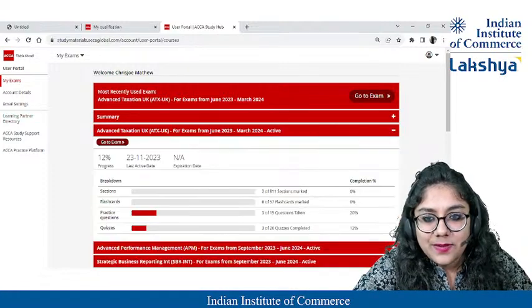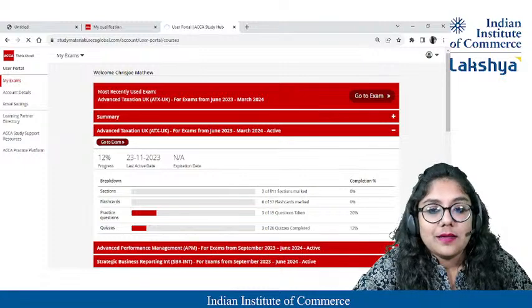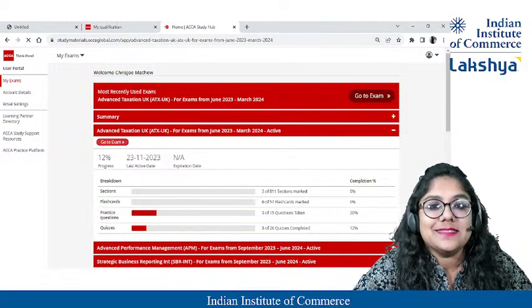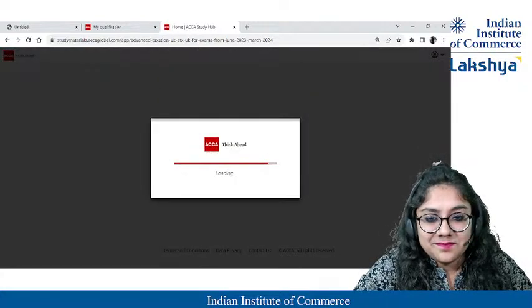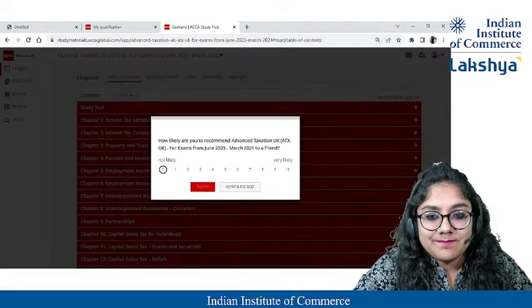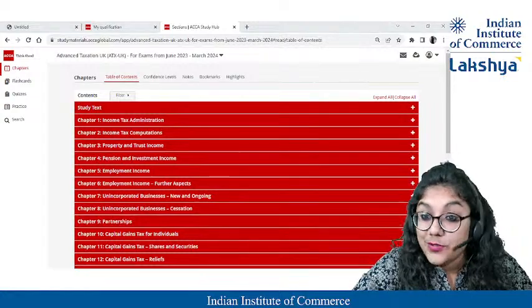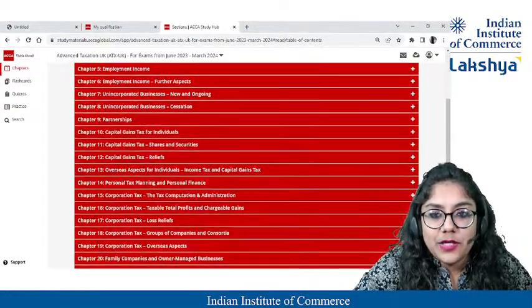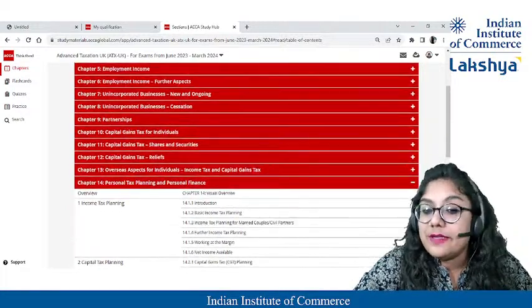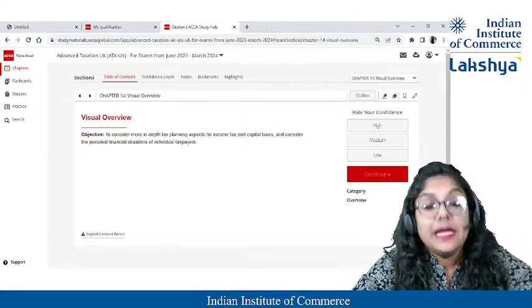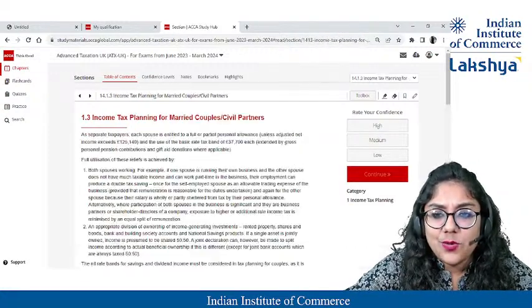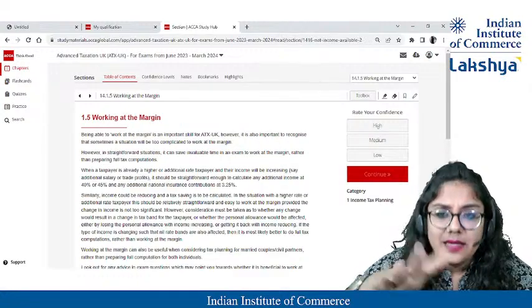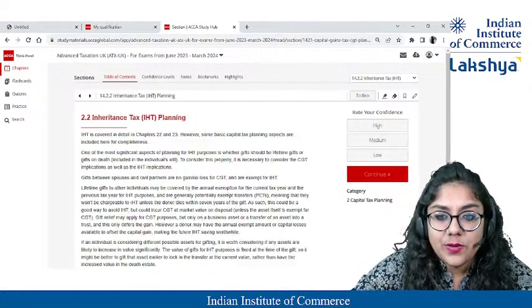Okay, if it's ATX, we'll just go to examination. Again under that, I'll have some income tax authorities chapters, etc. Let's say I have taken something like tax planning. Let's say I've checked the 14th chapter, I'll go ahead and read whatever is given in the question, whatever is there in the books. I'll just read myself, and maybe if there is any question, I'll try to solve it over here.